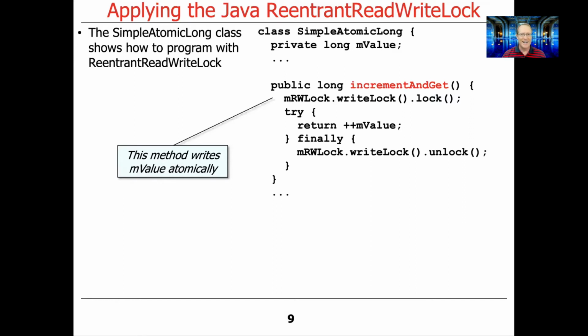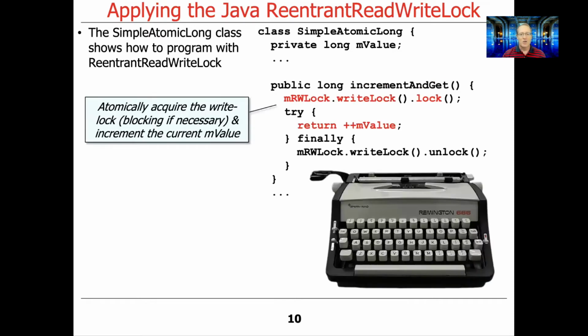Here's the incrementAndGet method. If you take a look at an AtomicLong, you know it has incrementAndGet, which will atomically increment the value of the atomic long and then return the incremented value. So it's going to work atomically. Because we're changing the state, we need to make sure that we use a write lock for this. So we say mRWLock, which is our field, writeLock. We get the write lock from the ReentrantReadWriteLock, and then we lock it. With that lock being held in exclusive mode, because that's what a write lock does, we go ahead and increment the value by 1 and return the incremented value.